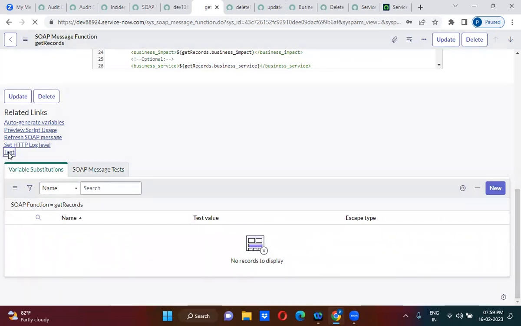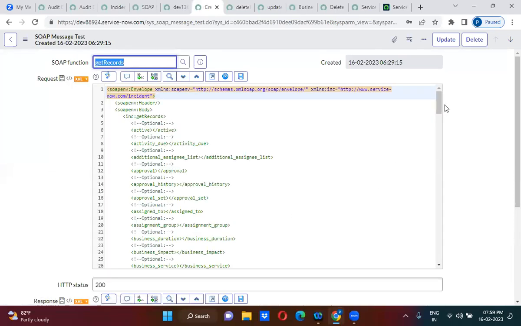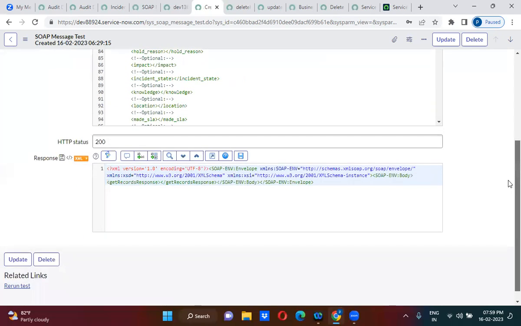So you can just click on test here. So here you can see, this is actually the request. What is the response that we have received here? Get records response. So it is able to reach the system, it is successfully able to reach the system.